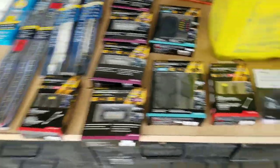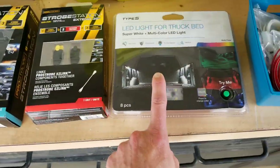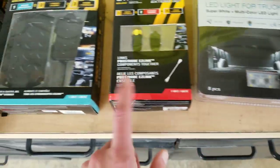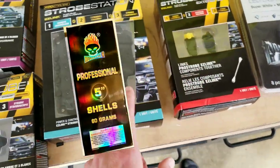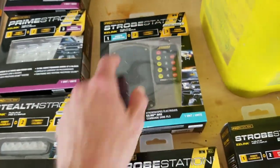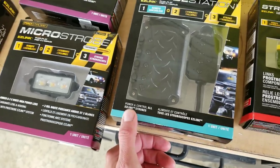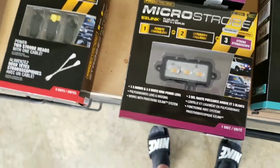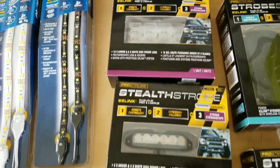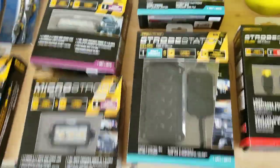Here's all the lights I've picked up that I'm maybe going to install, so it'll be a nice little walkthrough and update. Here's the other LED light truck bed setup, which looks pretty cool. It's just an extension cable for the EasyLink strobe station. We got the wireless one, and then the regular strobe station, EasyLink power and control, all EasyLink strobes. Here we go: Echo strobe, L strobe, Prime strobe, and Aura strobe. Everything was 50% off. These were like $50, $60, so they were like $25 and $15 or something.